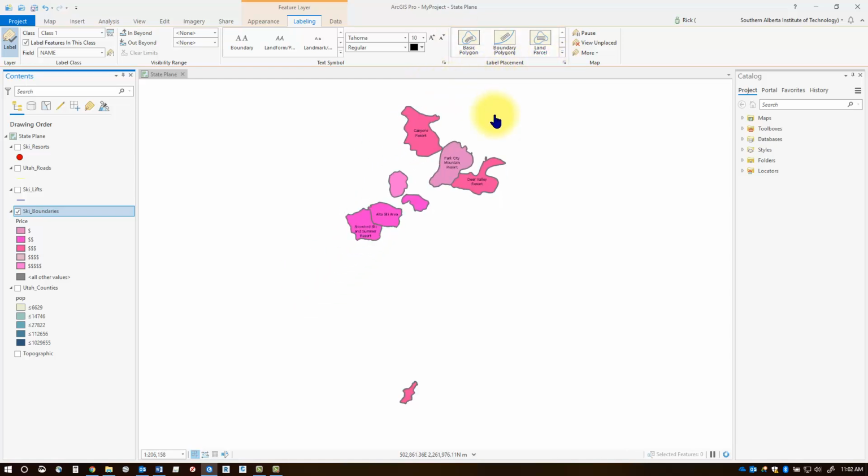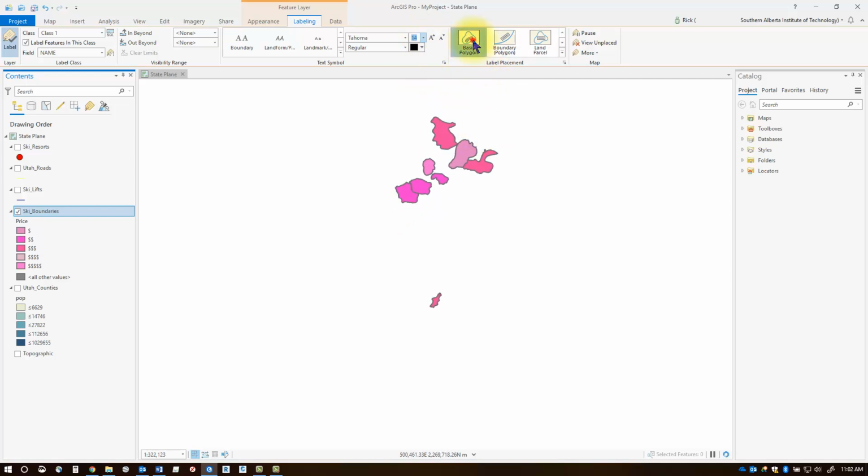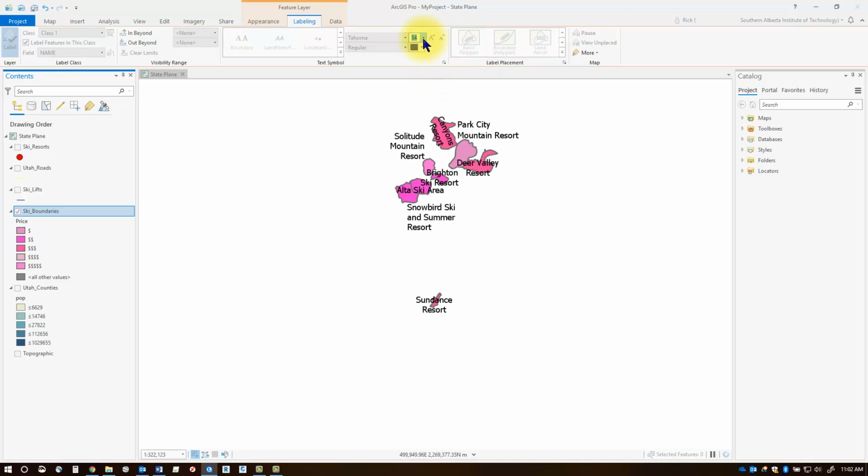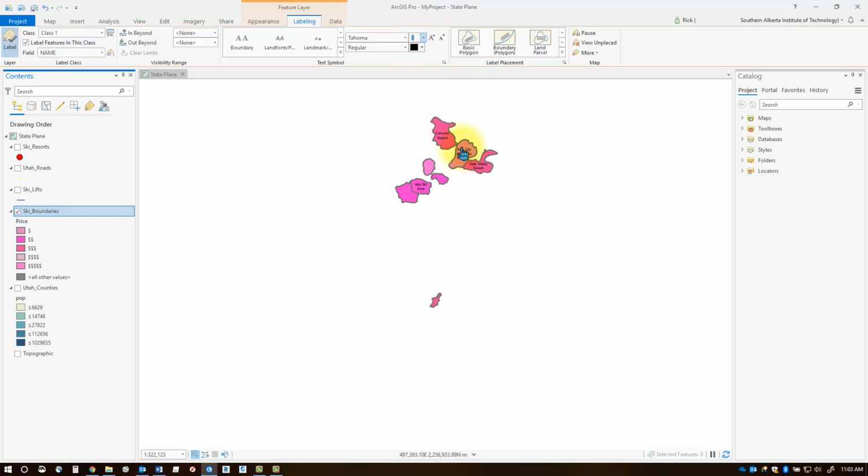Keep in mind though that if the label is too large, it will have difficulty labeling using some of these different methods. So for instance, if I'm using a fairly large label, you'll find that the label does not show up. So you will either have to choose a different option, like perhaps a basic polygon, which will place it on the outside, or you can go ahead and change the label size to something a little bit smaller so it fits inside that polygon.